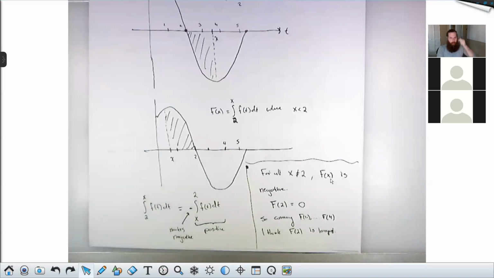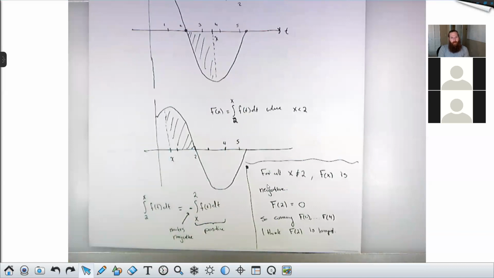So this is a very tricky problem. It requires you thinking quite carefully, not just about areas and the relative sizes, and not even just about whether the area is above or below the x-axis, but also thinking about orientation, whether you're going from left to right or from right to left.